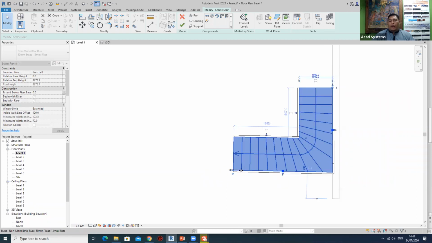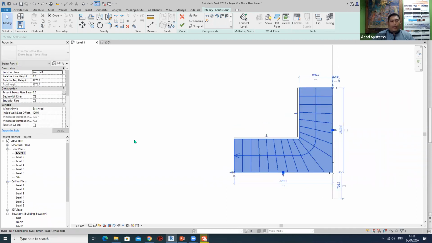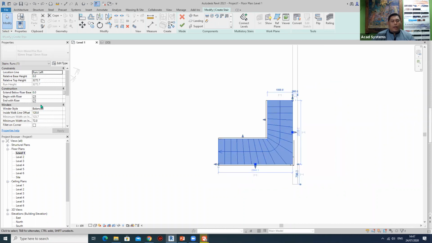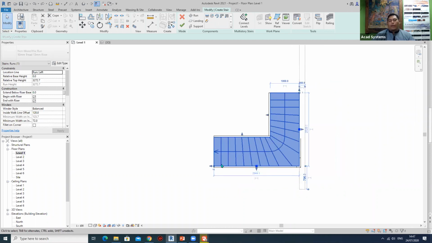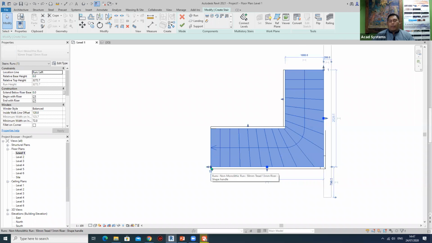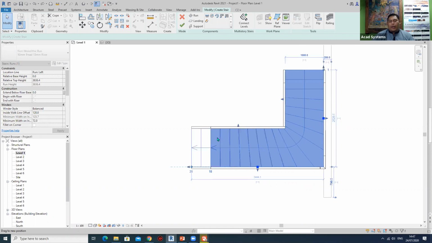For instance, say you are creating 22 steps, and if you click and drag this bubble, it will add 2 more steps without affecting other sides. This is how you tidy up your staircase modeling, and then you can click finish.